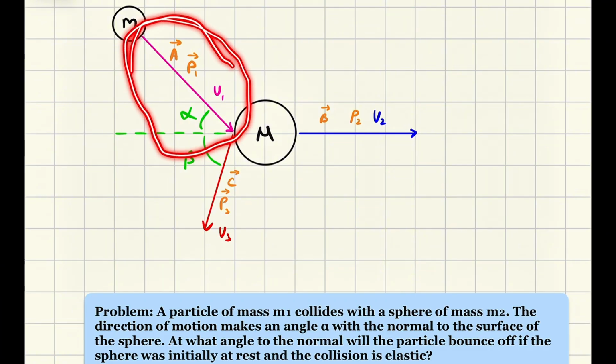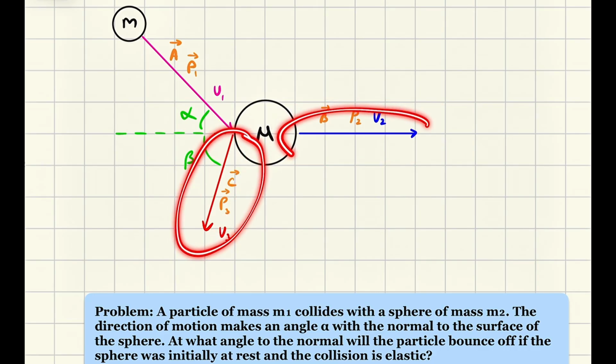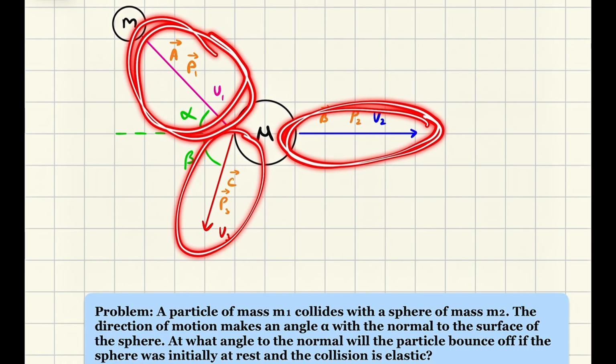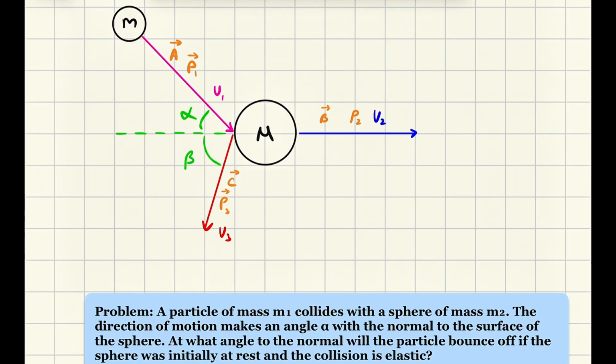If you look at this vector, this is the main vector which creates the other two vectors, this one and this one. We can go backwards: this vector plus this vector create this one. This will be our resultant vector, even though in fact it was the main vector at the very beginning. The backward approach works as well. So I can take these and show you. Let's take the arrow at the very beginning.